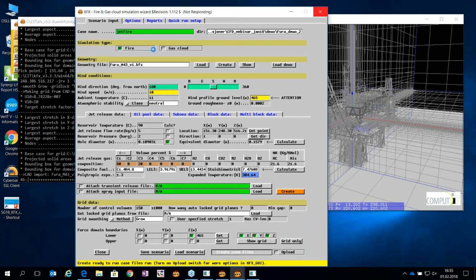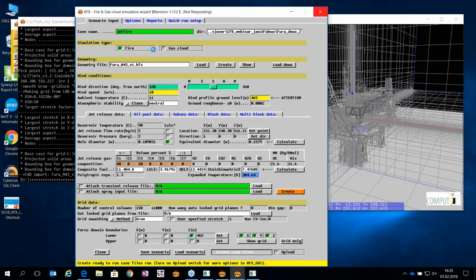If one grid cell is blocked by some object, then it will be blocked also in the simulation model. And then we have the situation where parts of the grid cell will be occupied by small objects, and then we will use porosity. So a porosity will be assigned to that grid cell.